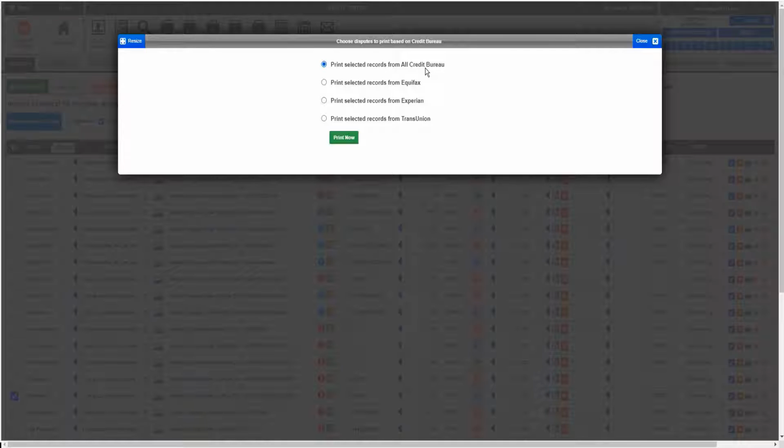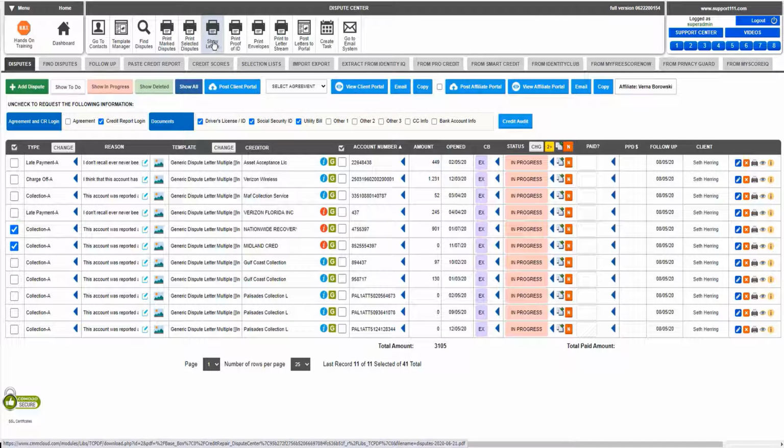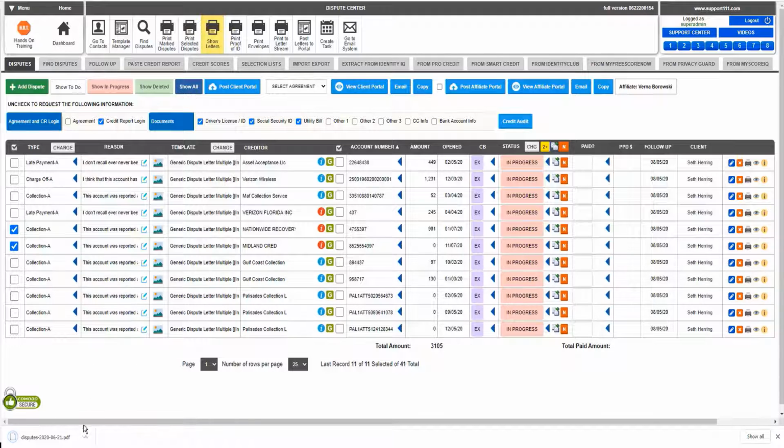Or maybe send some faxes. Essentially, mainly, you're going to use, for example, pre-selected records from Experian. So it's going to select only the records from Experian automatically and create the printing letter for Experian. Okay, and now we have that right here. So show the letter. When we select this letter, in particular, it is only for Experian.